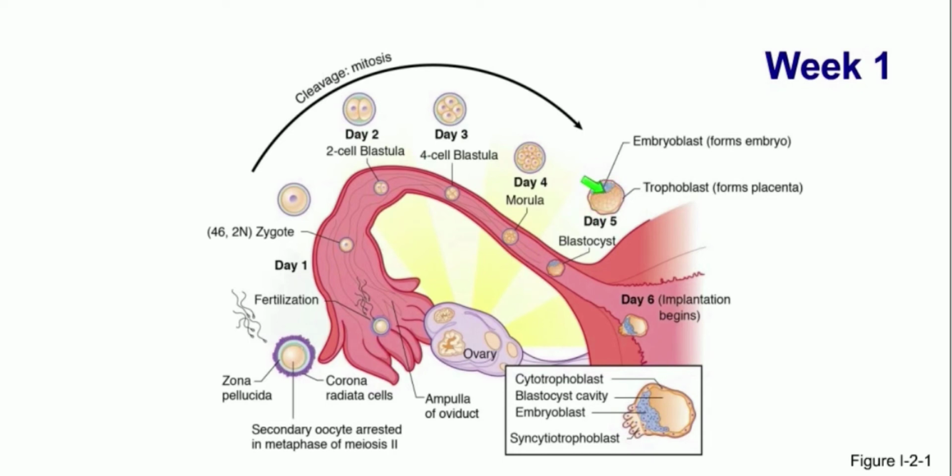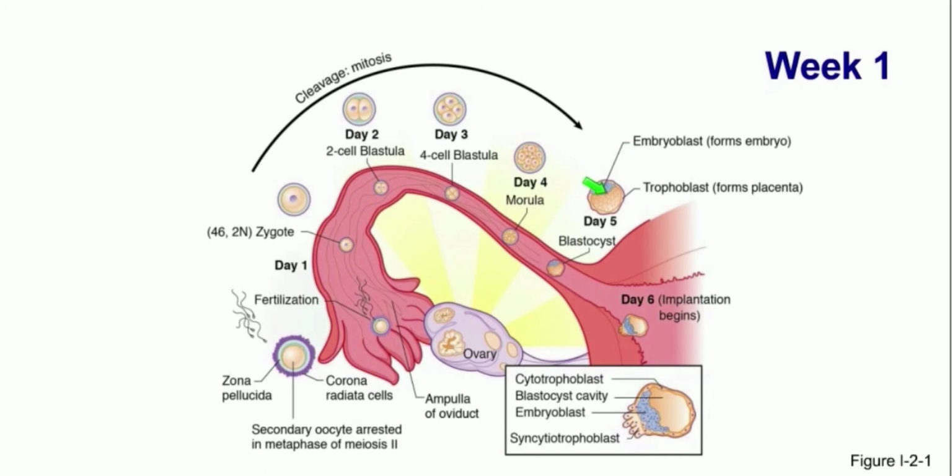Those inner cell mass cells, those embryoblast cells, are the same cells that you'll often hear referred to as embryonic stem cells. In other words, each one of those cells has the capacity to differentiate into any cell type that will be found in the future embryo. So if you were to take a blastocyst, take the inner cell mass out of the blastocyst and dissociate those cells in the laboratory, each of those dissociated cells would be an embryonic stem cell. So the source of embryonic stem cells is the embryoblast of a blastocyst.